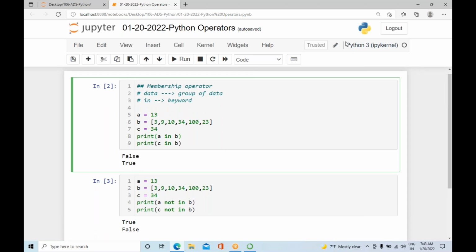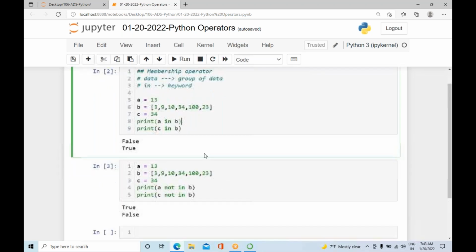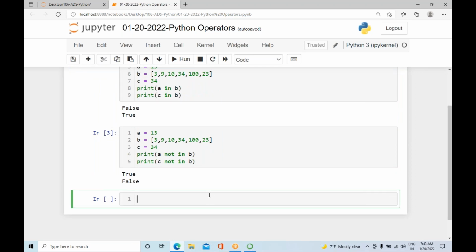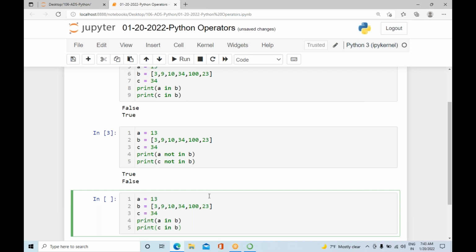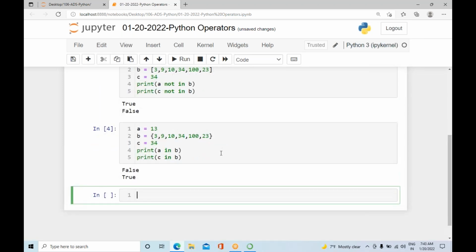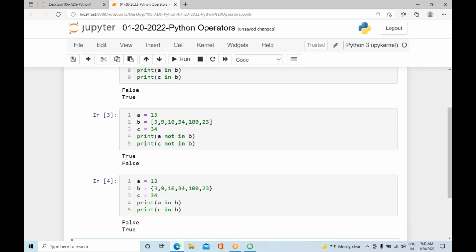Anjan, I have a question. Yeah, sure. Tell me. Is it the same in the case of set and tuple? You have shown the example of list, right? Yeah, it will. If I have a set instead of list, you can go with the set. Even the same thing will happen. Okay, clear?